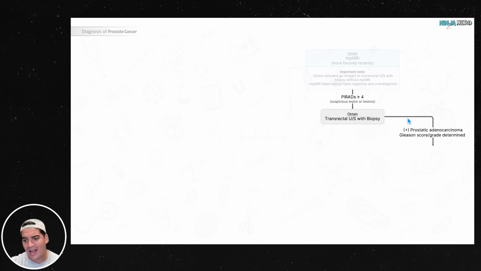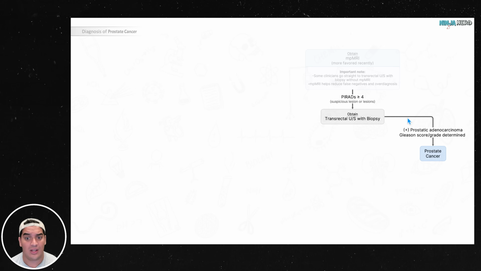Once we take the biopsy, we send it off to the pathologist. They read through it and calculate something called a Gleason score and a Gleason grade. All this does is prognosticate for the patient. We're not going to go into the Gleason score and grade in detail, it's not necessary. The biggest thing to know is that the Gleason score guides to a degree what we're going to do for treatment. It helps us say this patient has prostatic adenocarcinoma and their Gleason score is this. Usually it's either less than or equal to 6, 7, or greater than or equal to 8 that we go off of for that scoring system.